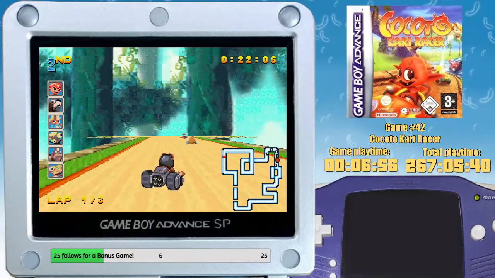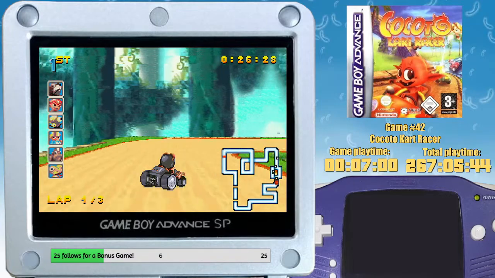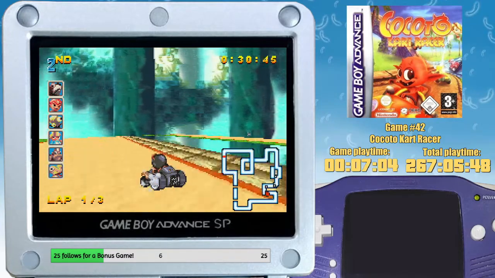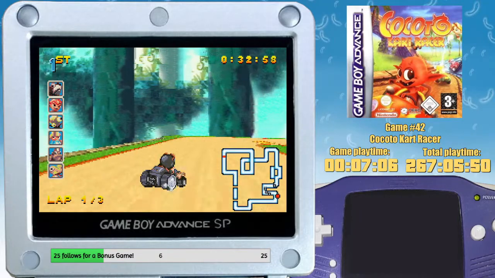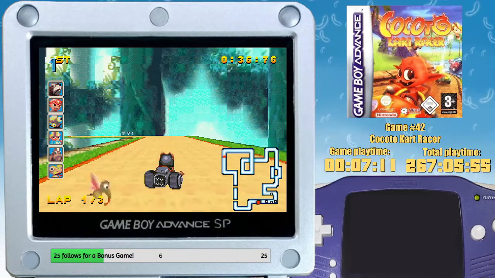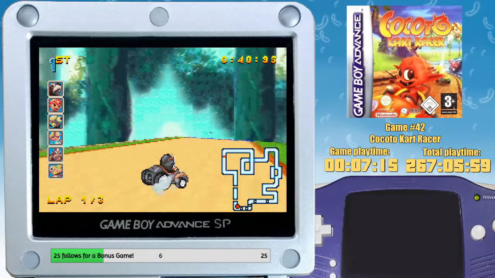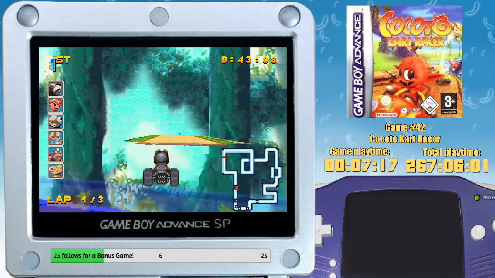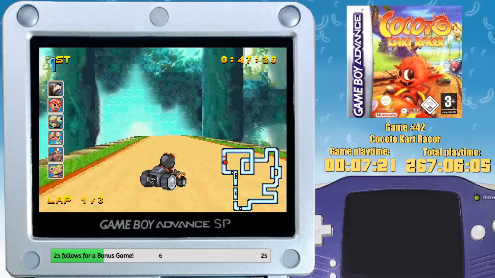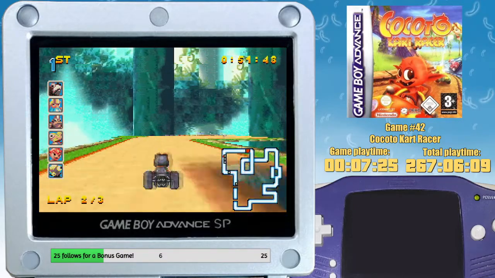What is this? That must have been a seeker. Yeah, so we do have homing items as well. Lots of cornering in this one. But the track ain't all that messy. Pretty easy to get it. Boop.